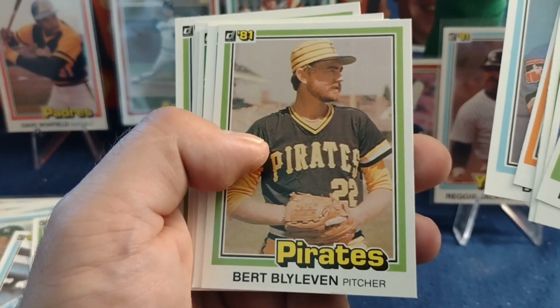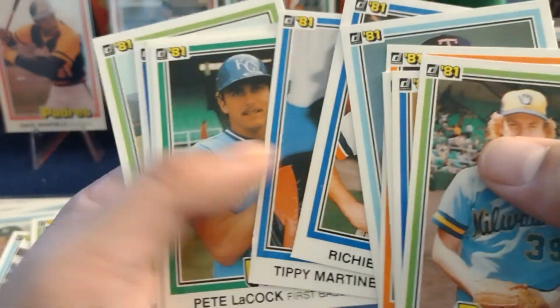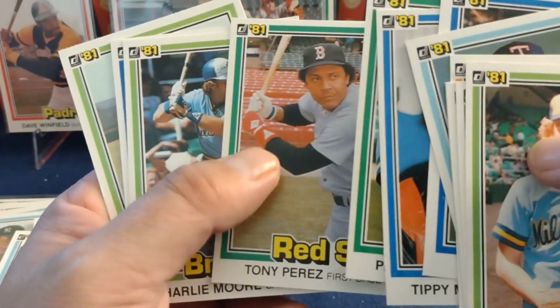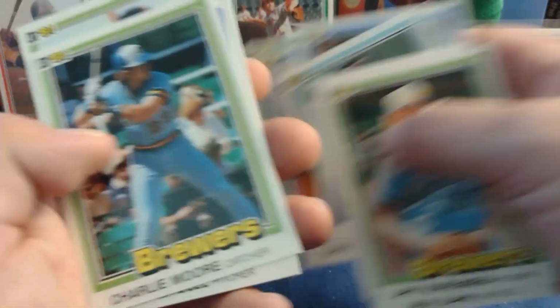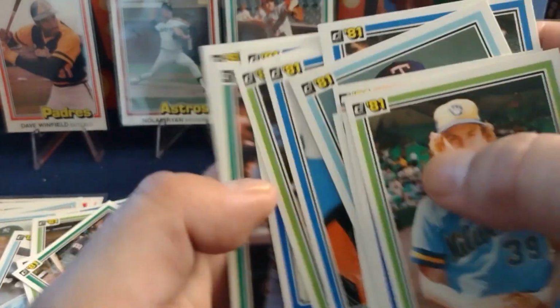Home by 11. Look at that. That's a nice card. He is a Hall of Famer. Tippy Martinez, Pete LaCock, Tony Perez, Hall of Famer. Charlie Moore, Gary Lavelle, Harry Spilman, Rick Miller.